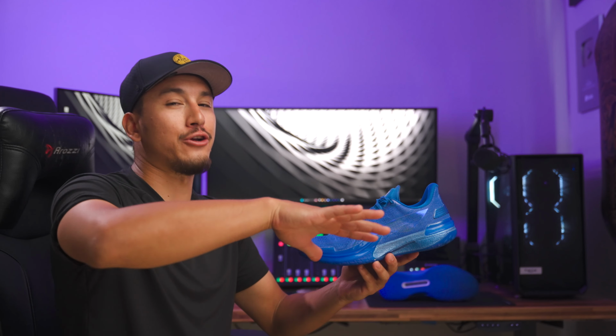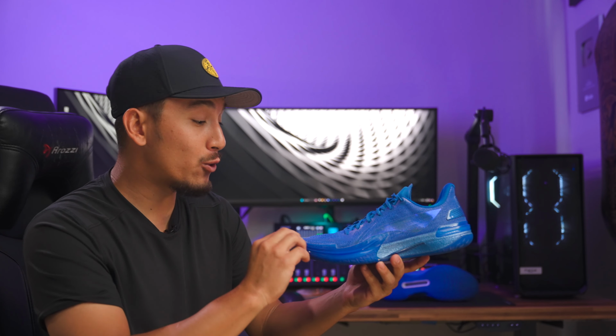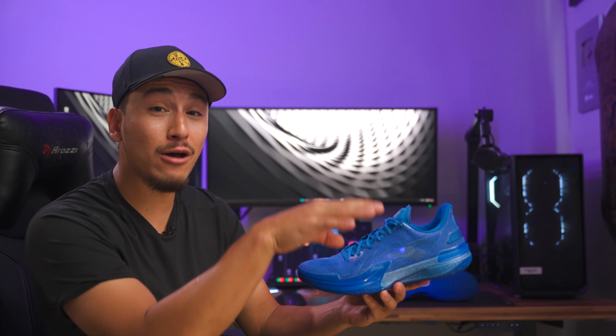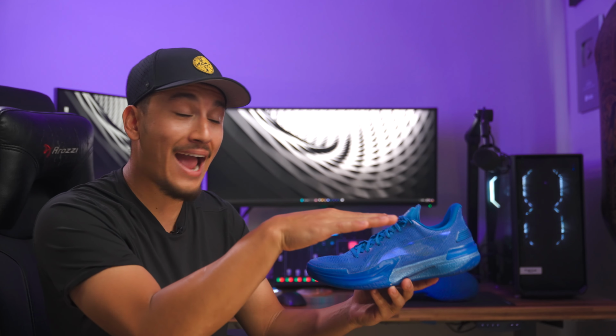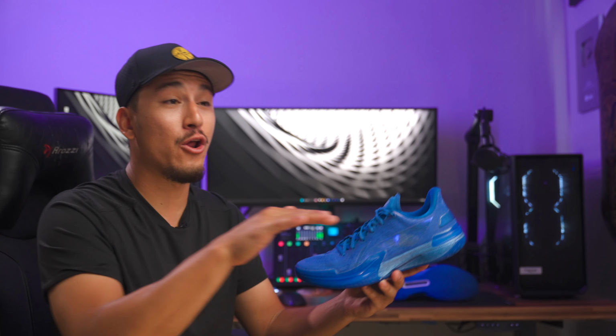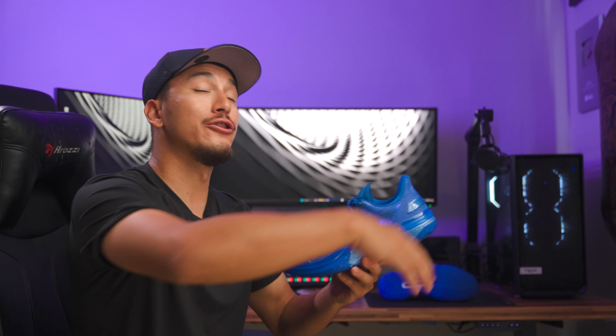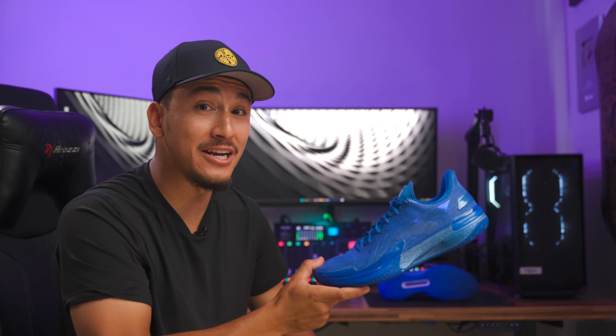So you're not gonna feel like you're teetering over the edge at all, which is unique because you are still getting an explosive cushioning system. Usually the word explosive and cushioning means you sit a little bit higher. That is not the case with these. That spring plate allows Li-Ning to reduce the ride height in these. And again, you're gonna feel extremely close to the ground while explosive at the same time. And don't you worry, the support system here is robust enough to keep you contained at all times.